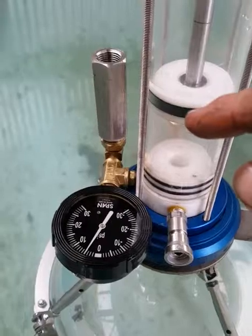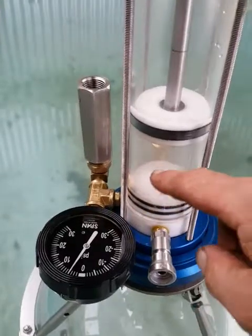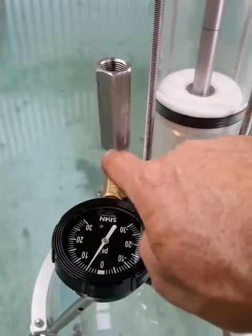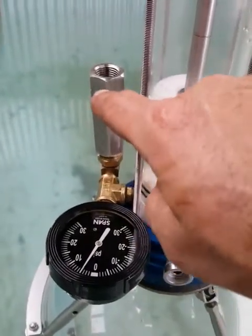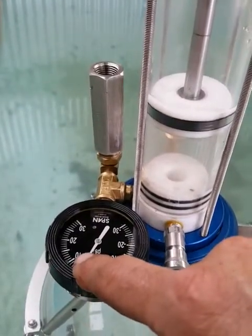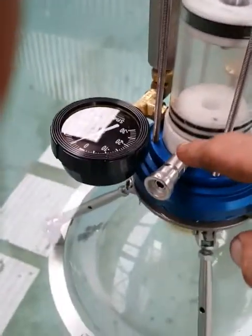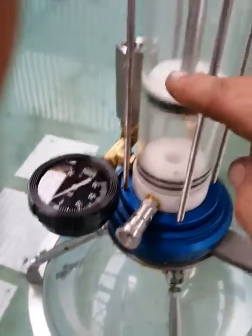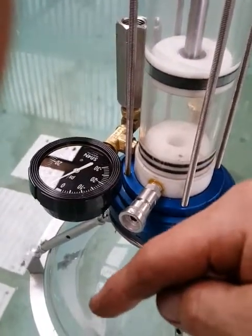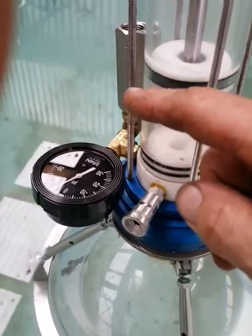The idea is that as the gas sample is recovered to the surface, it will expand — so the tool will automatically bleed over the relief valve, constantly maintaining no more than 12 to 15 psi of gas pressure inside the sample. When you get back to surface, plug the bottle on, discharge the cylinder down, and that'll blow out into the bottle, venting any extra over 12 to 15 psi at the exhaust valve.